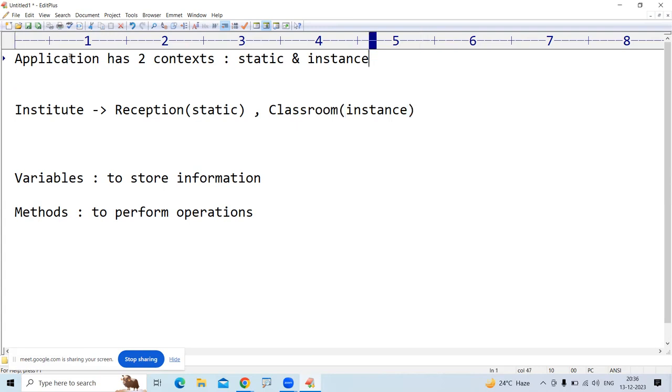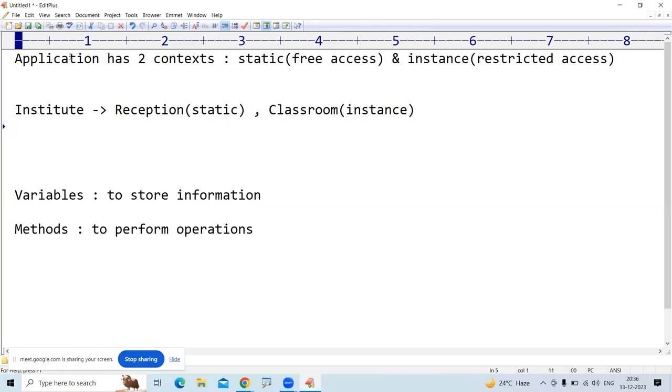Simply to say, static is a freely accessible area, and instance is restricted access. With permissions only we can access. This institute is a general example.